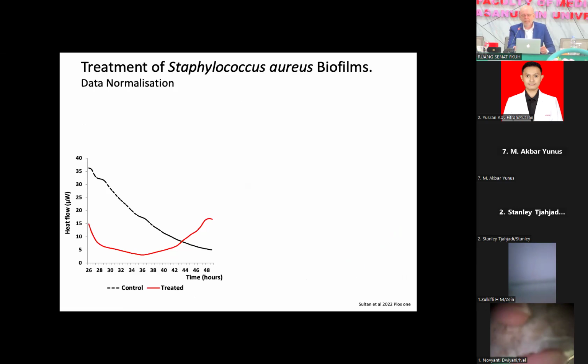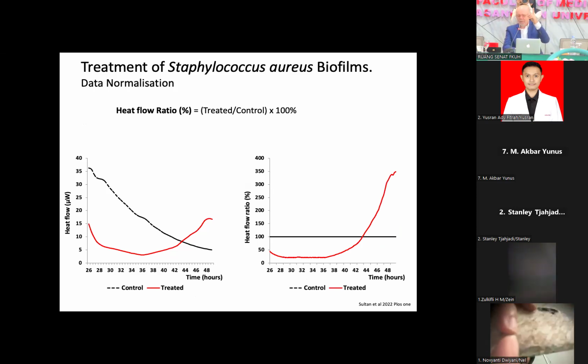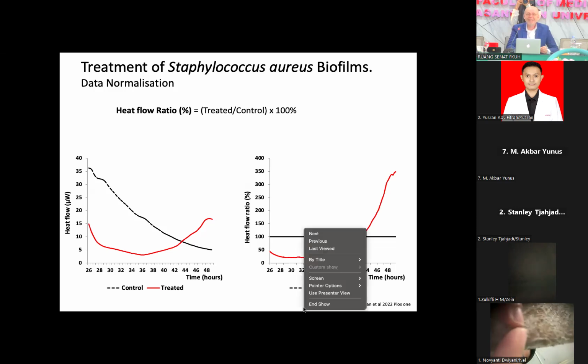Sorry, then we started calculating how we can do this best, and in the end, we did this. We normalized for the negative control, the growth control, and that's seen on the right side. But there is something disturbing that can be seen in the picture on the right side. It goes up again. I will come back to this later.